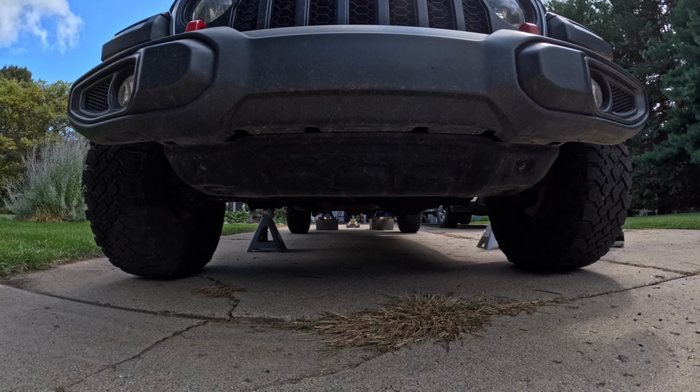All right, so truck's jacked up. I don't feel very safe with it like it is, so I'm gonna get a couple more jack stands. And it's time to take my daughter to go hang out with her cousin. So we're gonna go run that errand and then come back.